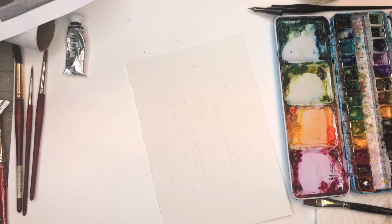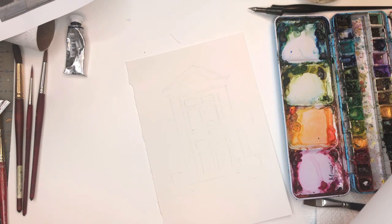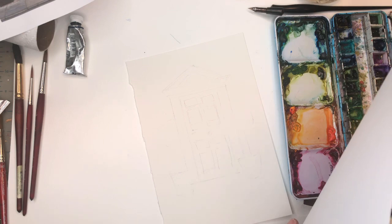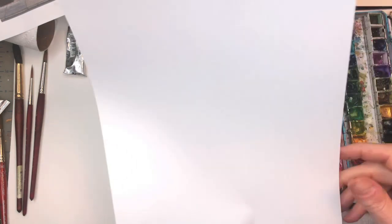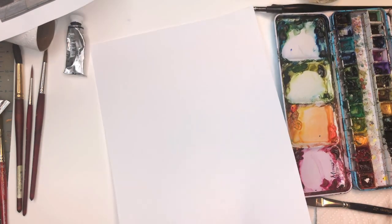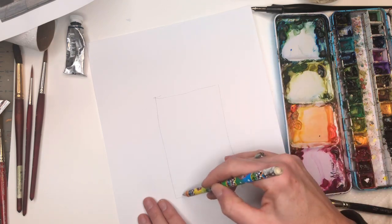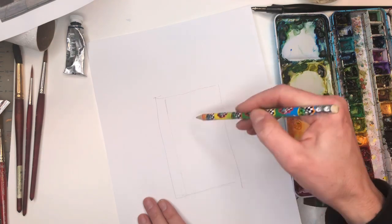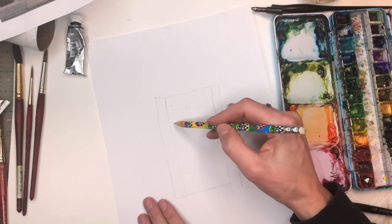I downloaded some ideas. You can go on the internet and download some royalty-free images of doorways. And you can just put a topiary in front of it. We're not going to get really bogged down with shadows and painting all that. We're just having fun with watercolor, doing a different technique. I already sketched in my doorway, and basically you can sketch a doorway. It's a rectangle, right? And this one's going to have a little more ornateness to it. So I'll have maybe some columns here, and then the door will have some panels.